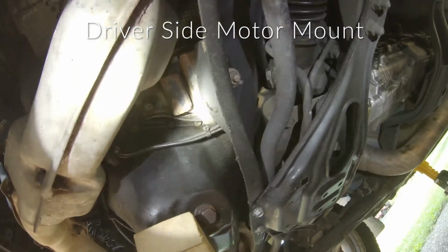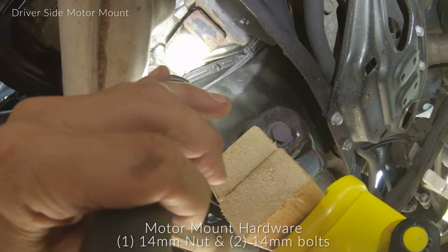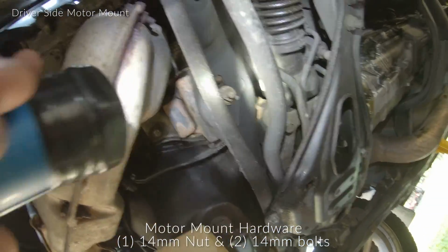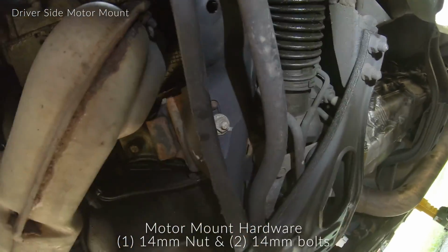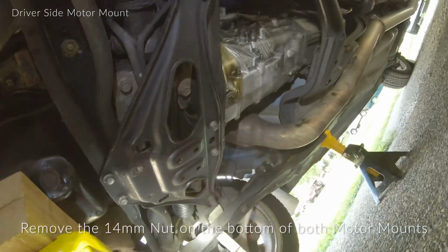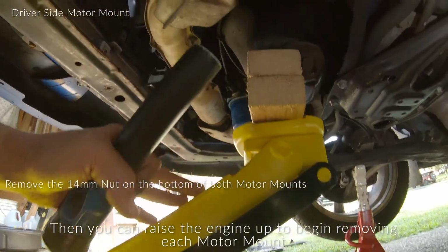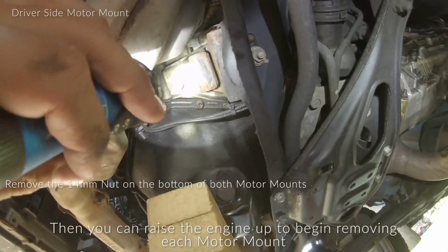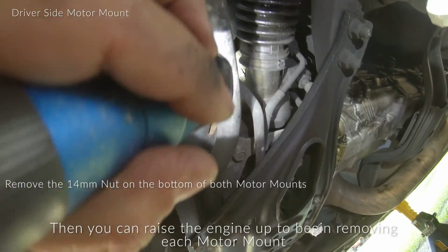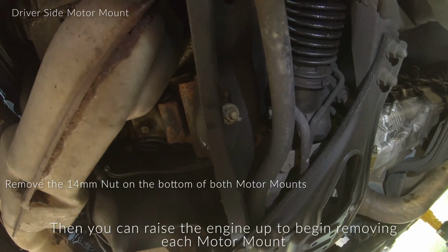So right here's your driver's side motor mount. That bolt right there, that looks like it's a 14. And then there's gonna be 2 more 14s, one there that we can see, and one that's actually behind the rack up here. So my plan is to loosen this 14 mil on both sides, and then raise the engine up with the jack right here, and then have enough room to get my hand back up there to the other side where the bolt should be behind that part of the subframe. So we're gonna go ahead and give this a shot.